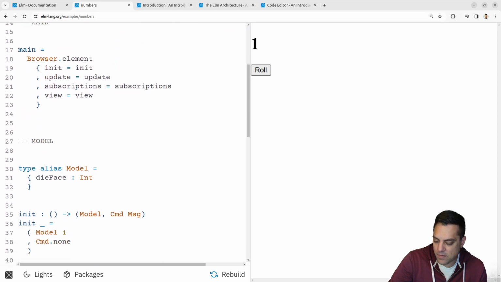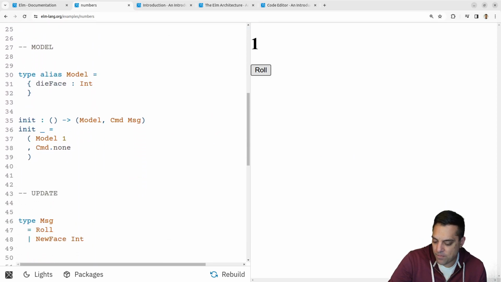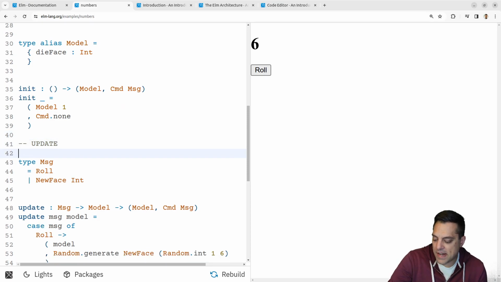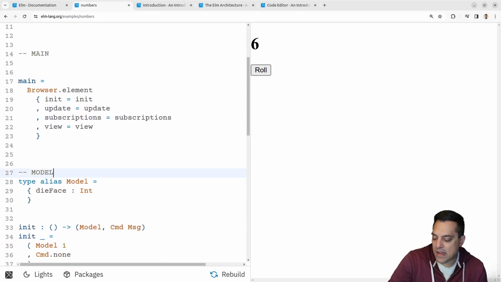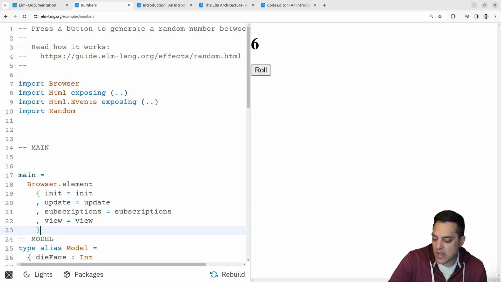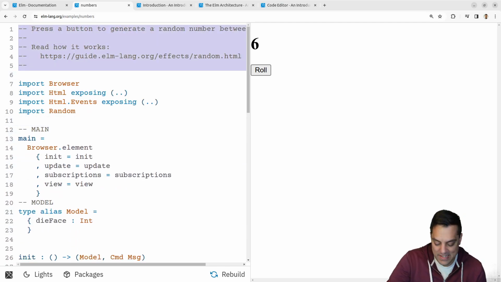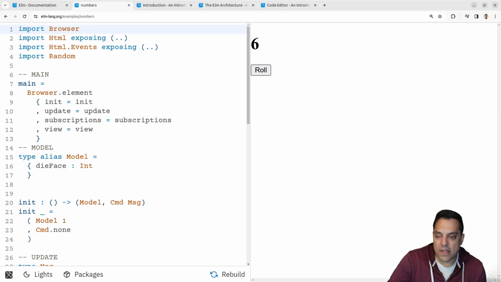Let's see here. This is like a nice dice roll game or something. Okay, so sometimes we're getting random numbers here. See if we just kind of stare at enough examples here. This is probably the way that I would start learning Elm, and then I would probably buy that book or again go through this guide again, just to try to internalize the model a little bit here.